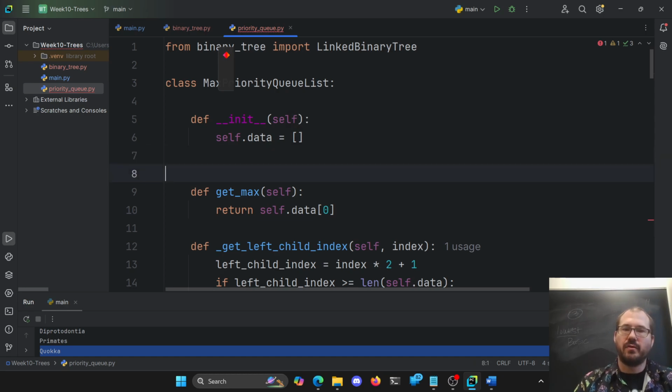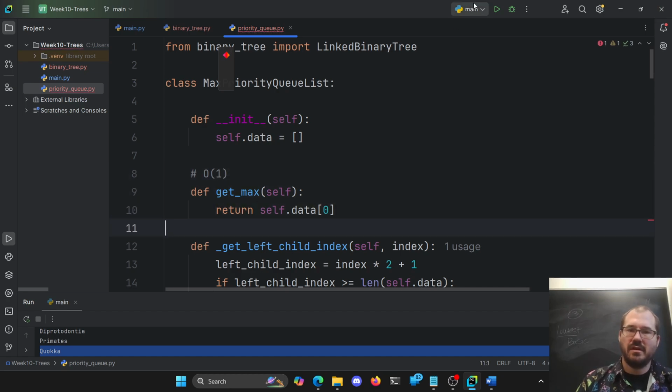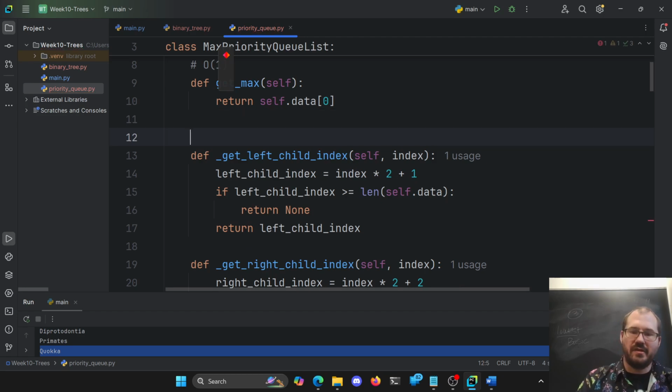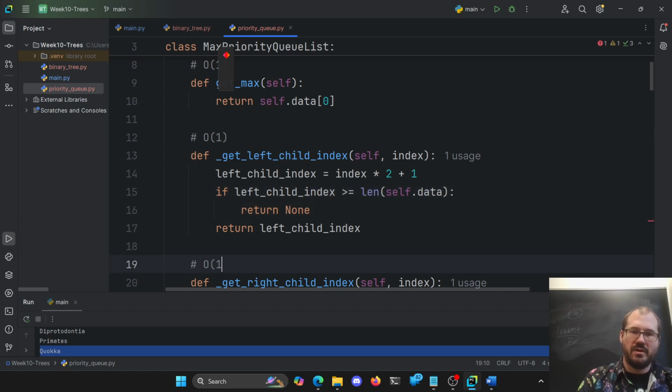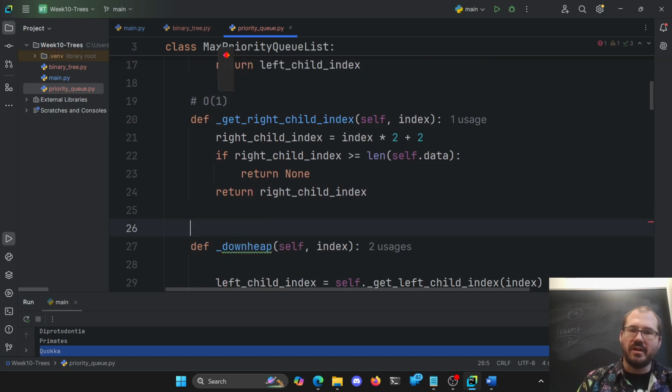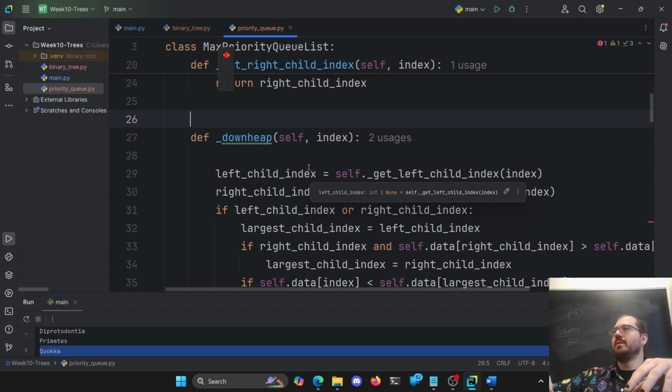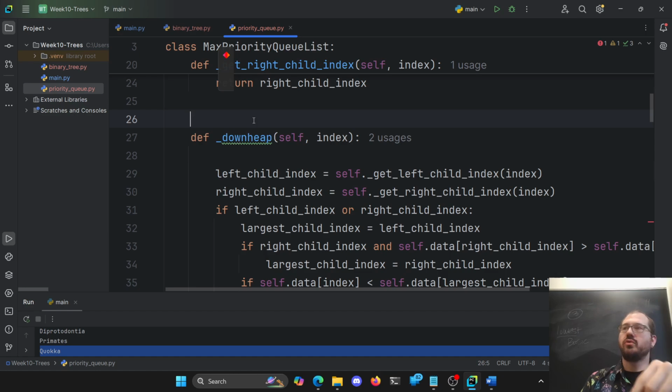So when we look at how fast this stuff performs, the helper ones, this arithmetic, is constant. It's always the same arithmetic, no matter how many n items I have here. O of 1 for the get right child index, that one's constant. For downheaping, if we're in that complete form, then the most work I'm ever going to have to do in my worst case is start from the top and downheap this level, this level, this level, whatever it happens to be. But we know the number of levels is related logarithmically to the n size, because each level doubles. So the performance for this one gets to be O of log n.